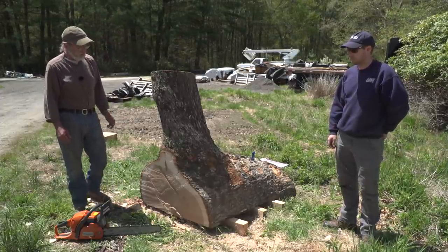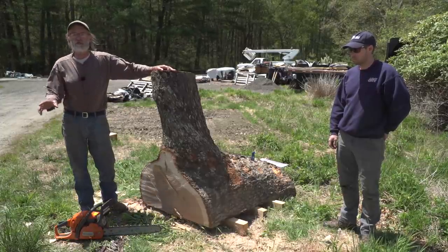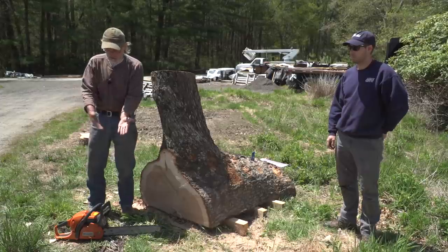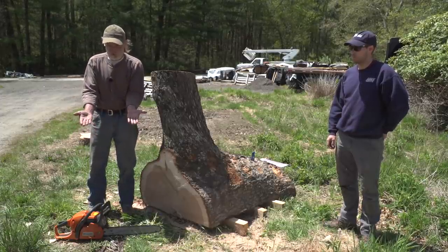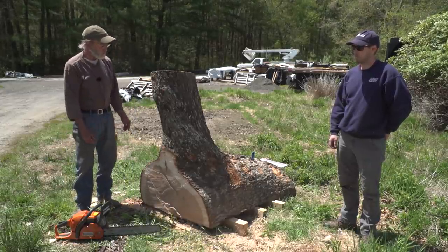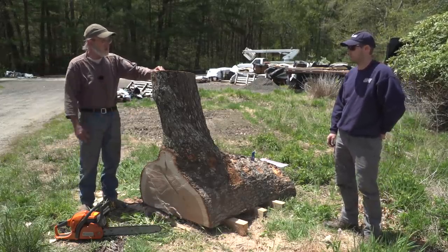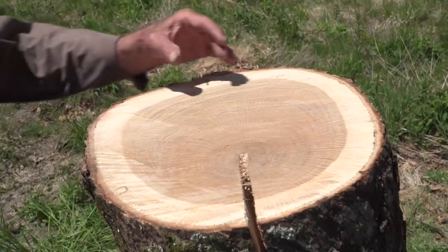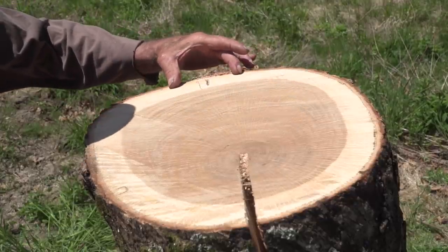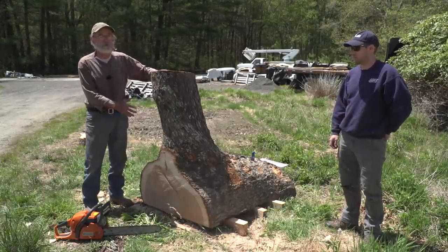It is going to be quite a bit of work, but I think it's worth it. It makes a skiff really pretty with quarter knees that have grain bookmatched - because when I saw it up the middle and open it up, the grain on this side and that side are both going to match each other. You put one in one quarter of the skiff and one in the other. You could probably get away with a smaller piece, but I think it's nice to have something this big. It's got nice quartered stock on this side because the heart is way over here in the tree. This is the first one I've ever really processed.